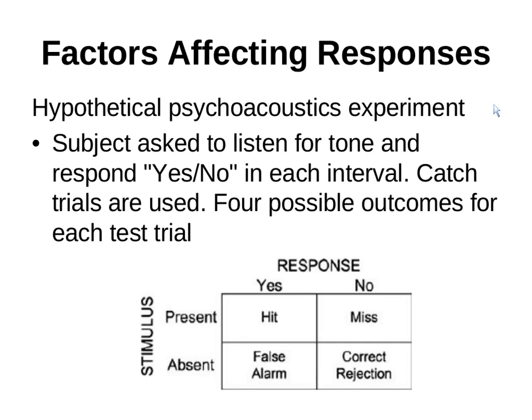Either they say, yes, I've heard it, and there actually was a tone, and that would be a hit. They say, no, I didn't hear anything, and there actually was a tone, that would be a miss. Or they say, yes, I've heard a tone, and no, there wasn't a tone, that's a false alarm. And no, I didn't hear a tone, there was no tone, a correct rejection.